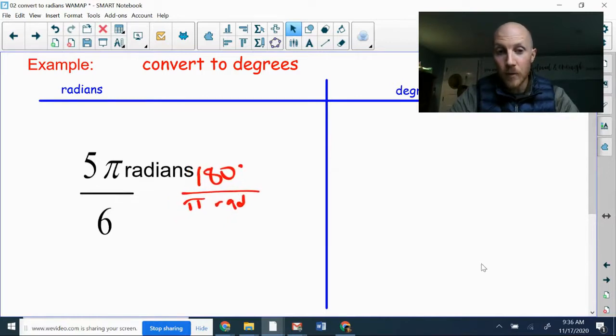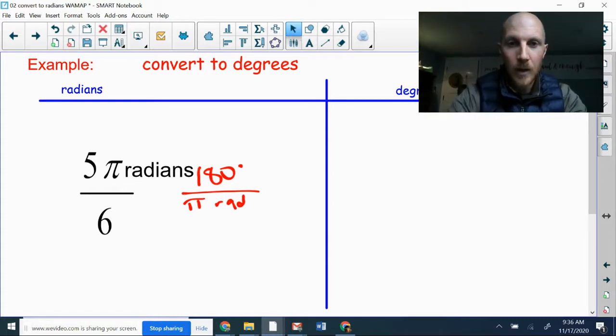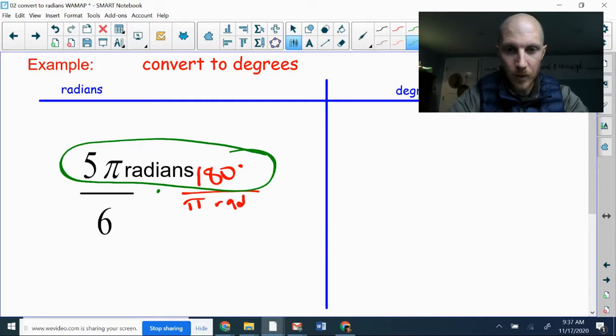But if I were to grab this red conversion factor, I can see it has pi and radians in the denominator. So that's going to cancel the pi and radians in the original angle, which are in the numerator. As a bonus, it also has 180 degrees in the numerator, and that degrees is what I'm after. I want that unit, the degrees, to be in the numerator of my final answer. So this is the one that I want, just based on it's going to cancel the correct units. So in order to convert, I'm going to multiply straight across numerator times numerator. So that's going to be 5 pi radians times 180 degrees.